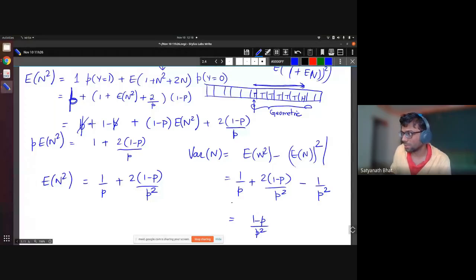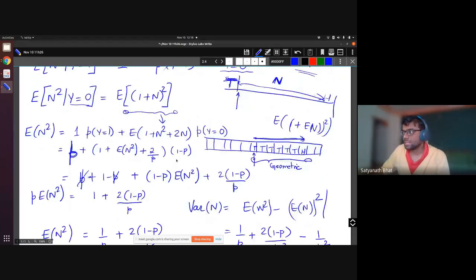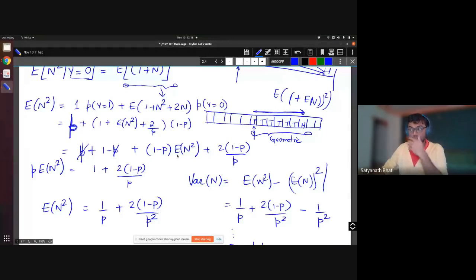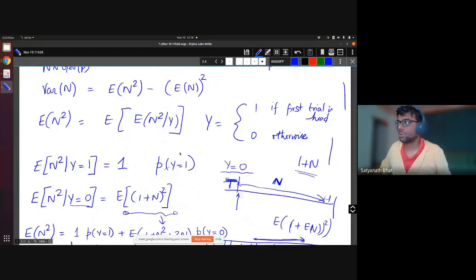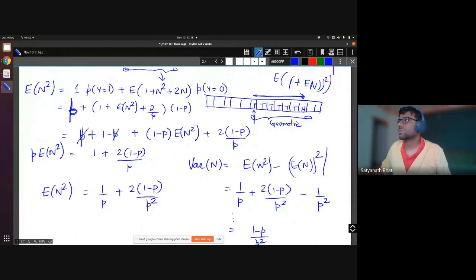I'm not doing the rest of it because we have to start the quiz. But essentially this is what it is. I hope this is a good point to stop. I won't do any recap because what we have been doing is essentially the same thing that we discussed yesterday. There is one more topic that I need to cover. Maybe I will do that next week.